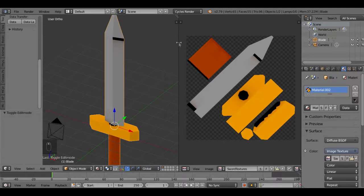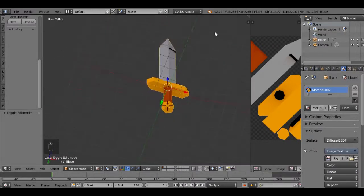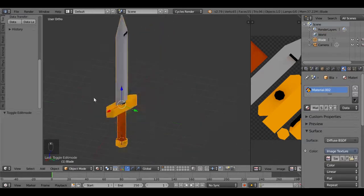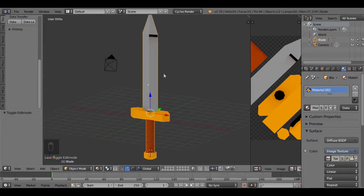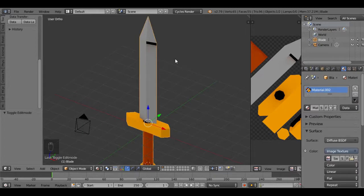But that, ladies and gentlemen, is the short and simple version of how to get some basic textures on your model. Make sure your UVs are lined up properly if you're using mirrored textures and whatnot, because otherwise you'll get some wonky stuff going on like this. I'm not entirely certain what's going on here. I will try to figure it out.